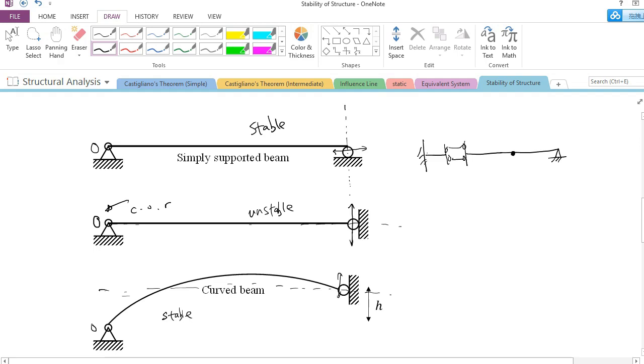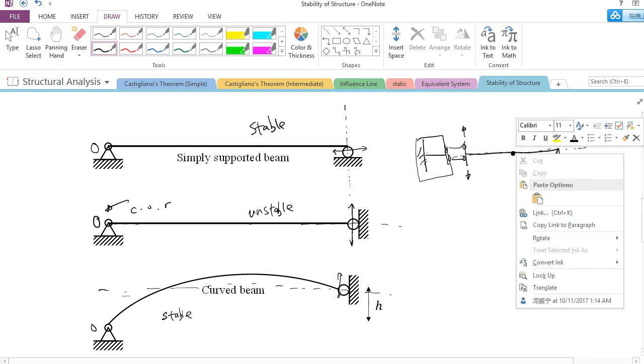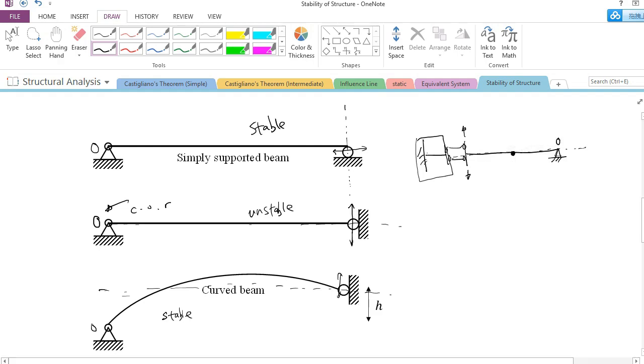First of all, if you see a fixed support, it means that this part of the body cannot move, because this point cannot move, cannot rotate, cannot translate, right? But this is a shear release support. It means that this thing can move up or down. So the center of rotation should lie somewhere around here. And this is also a center of rotation because it's a pin support, and this is a connection point. So what I mean is that this is a center of rotation. The structure is unstable.